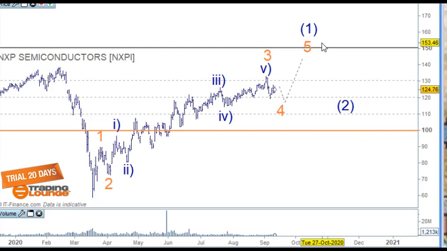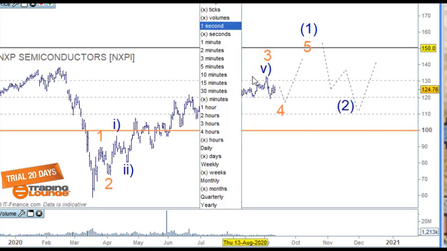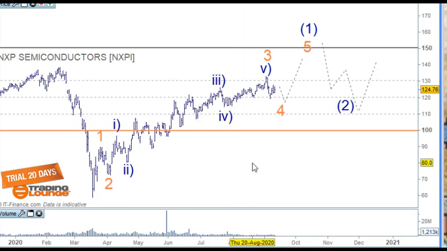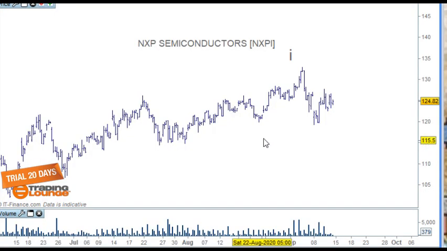So I don't know that just yet. We just need to move with the evidence, and we'll be looking for an ABC pattern here, and then up from that point. So we'll be paying close attention to this space down here. But in terms of a trade here, if this pulls down, let's just check it out on the 4-hour chart for a moment. Yeah, it's a little bit hard to see here.